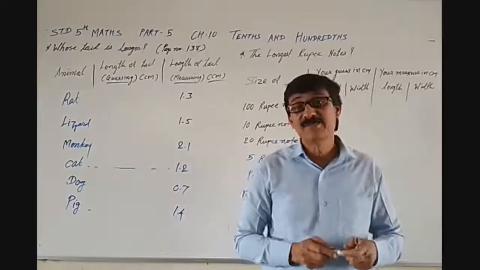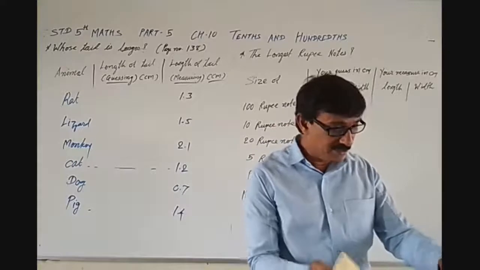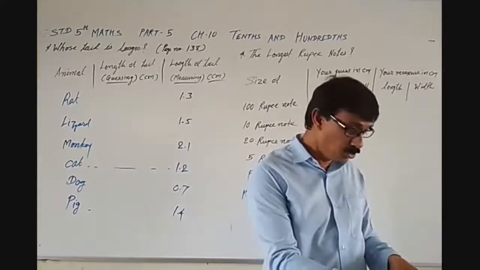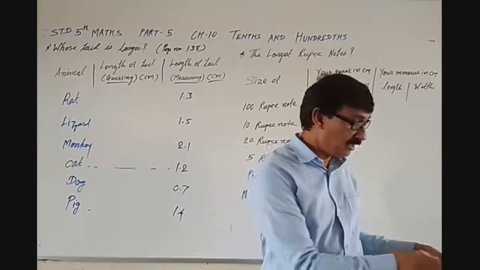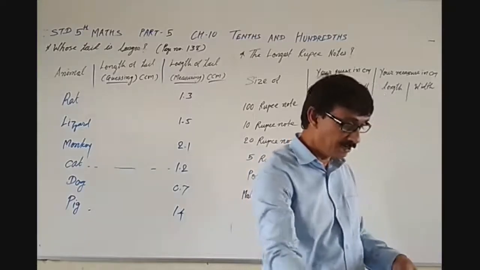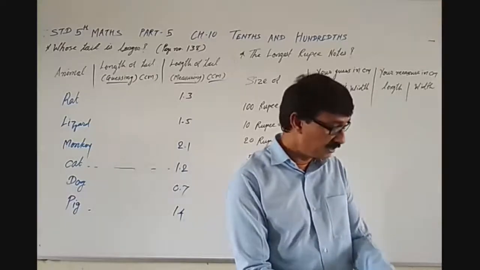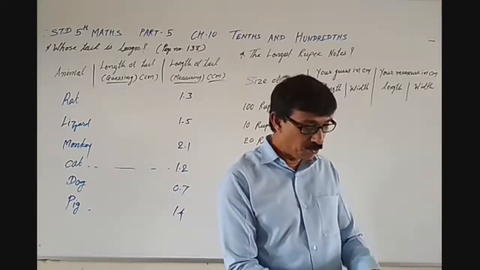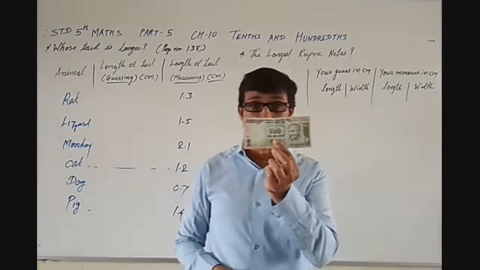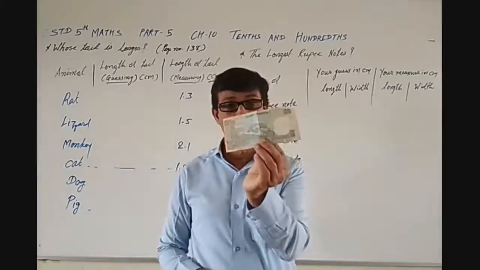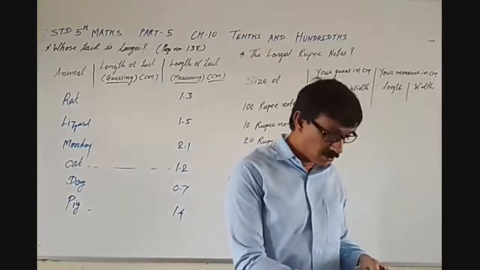See, by this time there are two type of notes. 100 rupee note, one of them is new one, second one is old one, isn't it? So there might be some problem, and that is why I am showing it to you. See, first one is 100 rupee note, then see this one, old wala 100 rupee note. Okay, can you see this note? This old wala. Then 10 rupee note.